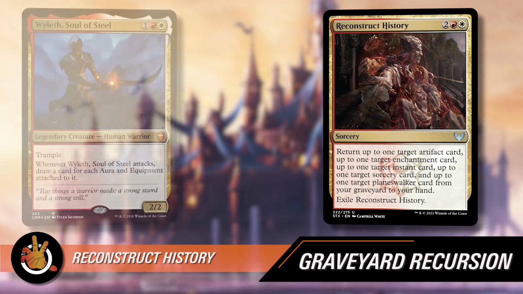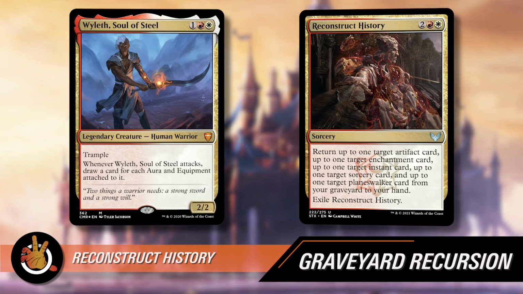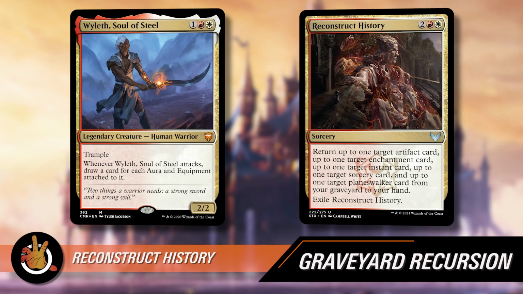And it works again in the equipment decks, because your creatures are going to die. Maybe you're playing combat tricks. Maybe you need a way to rebuy something really important. So like Reconstruct History, you don't even need to be an artifact deck, right? You could just have enchantments, instants, sorceries, and planeswalkers. Yeah, that's enough.